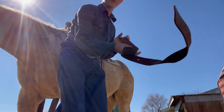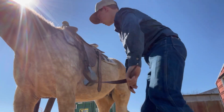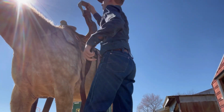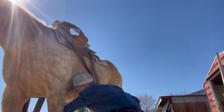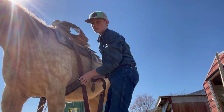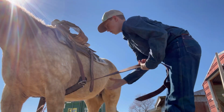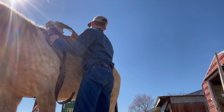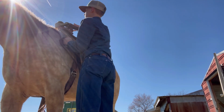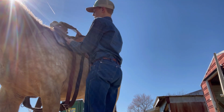This part right here, this strap, is a cinch strap. I call it the main cinch strap. You get your cinch. This is your cinch. It goes under the horse's belly, and you tighten your cinch with that cinch strap. People do it differently.